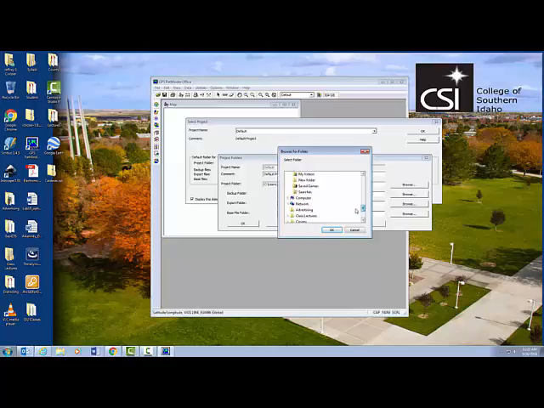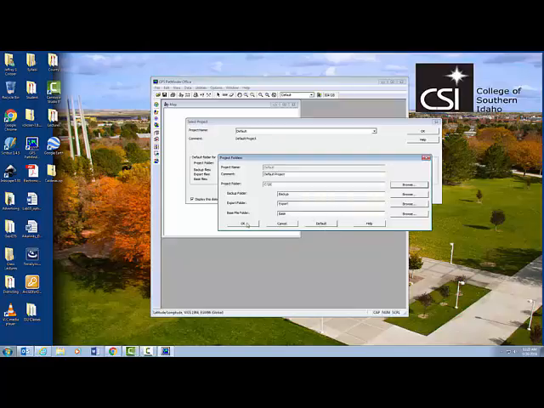And you can set it wherever you want, though I would recommend either putting it on the desktop, which works pretty well, or you can put it directly onto your C drive in a folder with your initials on it. So that would be Computer, Local Disk C, and then you can right click and go New, Folder, and in my case I'll do JC, and I'll hit OK. Okay, now you can see my project folder points to that, and I will hit OK again.